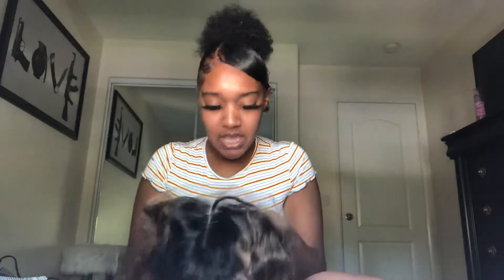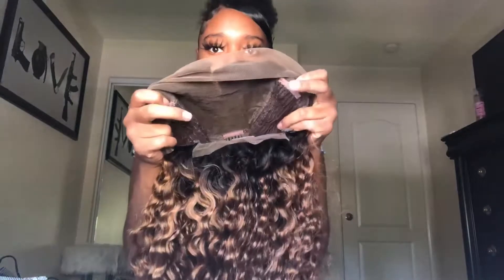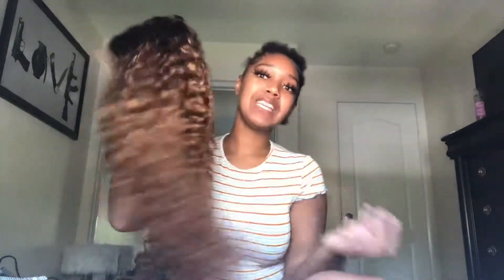On the inside it has four combs and an adjustable strap. So it's one on the front, two on the sides, one at the bottom, and one in the middle — four straps total — and then it comes with the adjustable strap. I did get the lace front, so this is 20 inches — on me this is definitely going to be long.